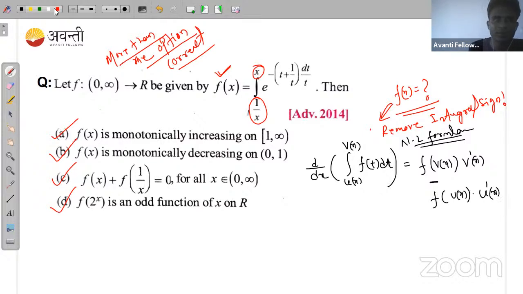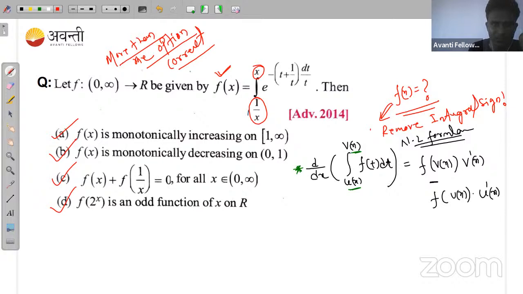This is Newton-Leibniz formula. Everyone has to remember this. Definitely you will get questions where this kind of formula is used. Okay. NL formula says what? Simple. If a function is under the integral sign with variable limit functions, then in order to differentiate, you have to write this. So similarly, from here, can you find the f dash x? If you find that f dash x, the rest of the work is very simple. You just have to find f dash x.